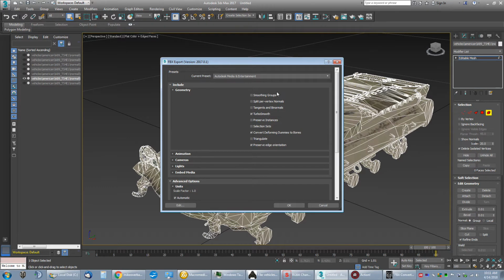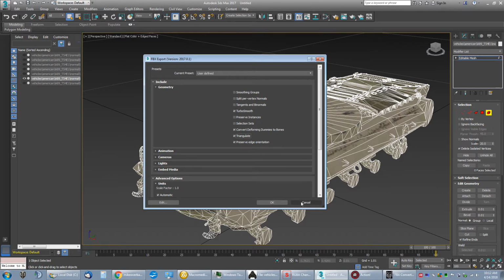Up here, you want to make sure you don't have this split by vertex checked. That'll mess things up. You can send the tangents and binormals out, but my program can't load them. I have to recompute them. You can turn the triangulate on. Not going to hurt anything.